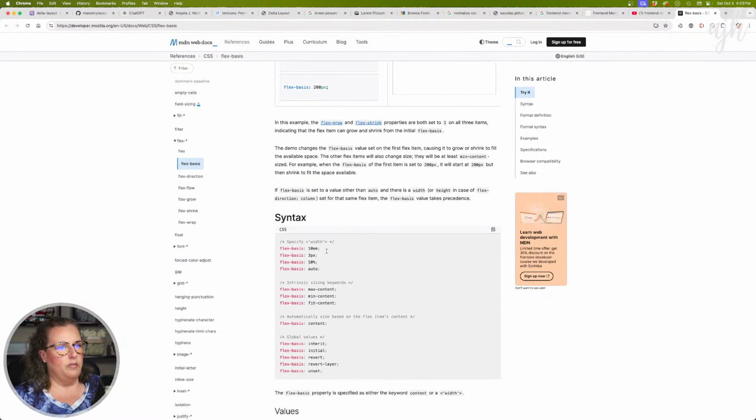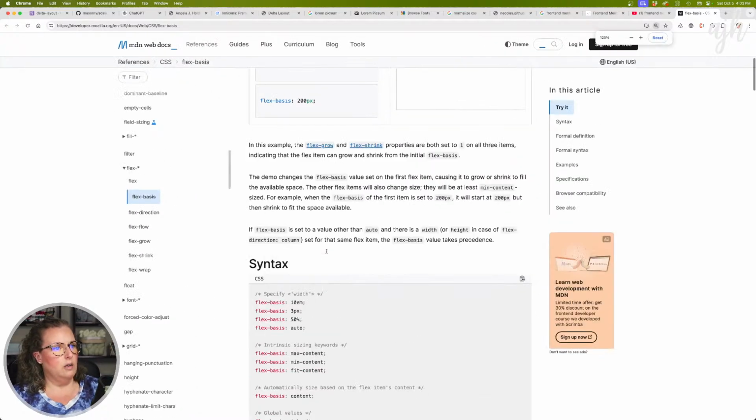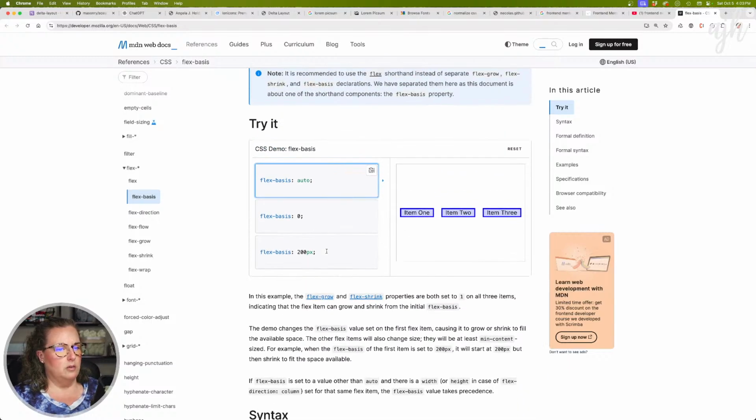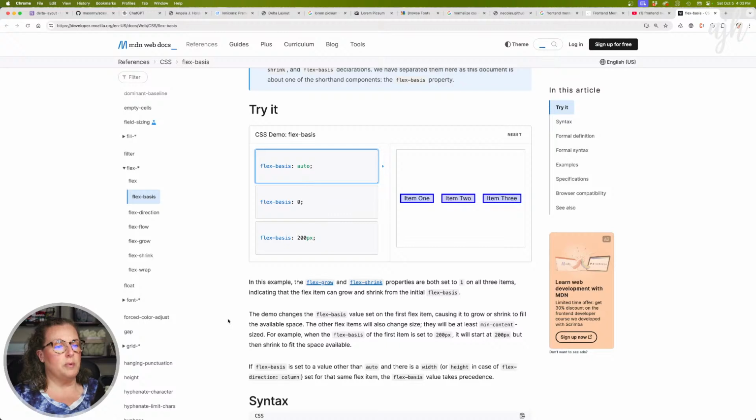In this example, flex grow and flex shrink properties are both set to 1 on all 3 items, indicating that the flex item can grow and shrink from the initial flex basis. The demo changes the flex basis value set on the first flex item, causing it to grow or shrink to fill the available space. The other flex items will also change size. They will be at least min content sized. For example, when the flex basis of the first item is set to 200 pixels, it will start at 200 pixels, but then shrink to fit the space available.